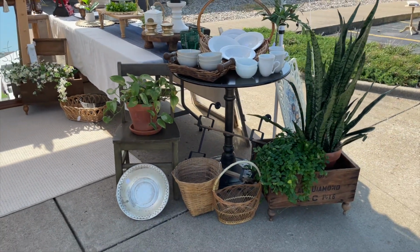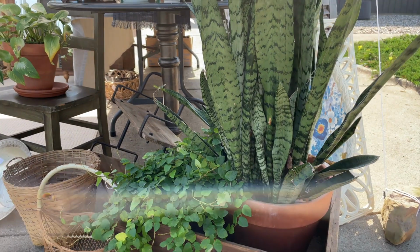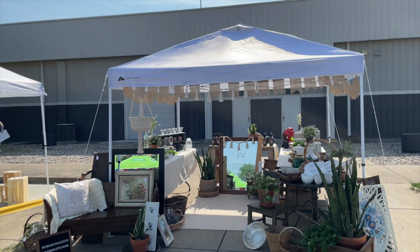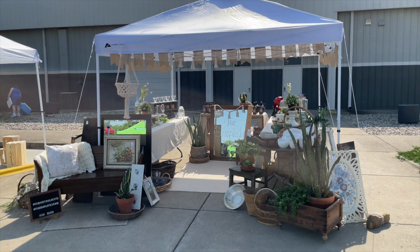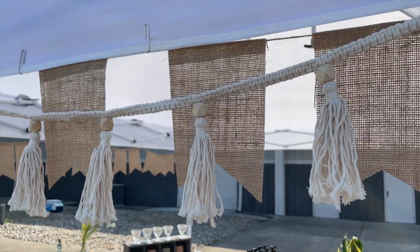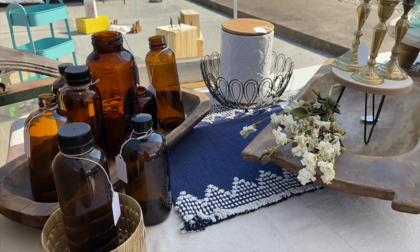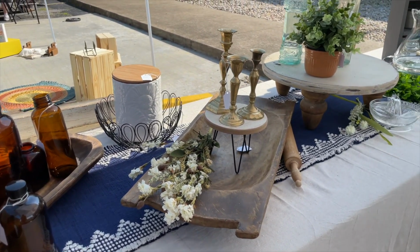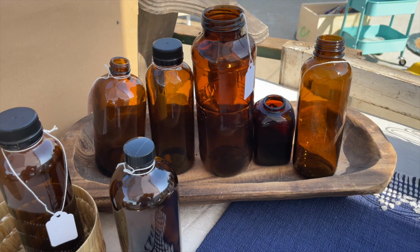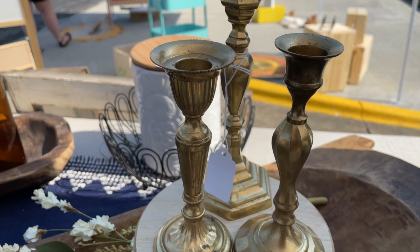So my house, if you guys have watched my previous decorating videos or home tours and things like that, it's not one specific theme, I guess. It's a little bit eclectic, and that's kind of the items that I like to incorporate into my booth and again at this event. So if you guys see things that you like, let me know, because I'm always interested in hearing what items people are looking for, because those are items that I like to hunt for. I obviously want everyone to enjoy the things that I have, but I love the amber glass, the candlesticks, all the wood elements, all the florals and things like that.